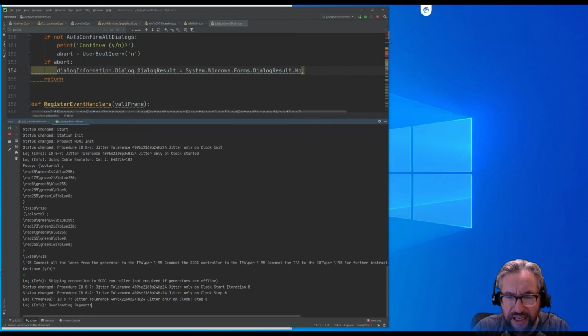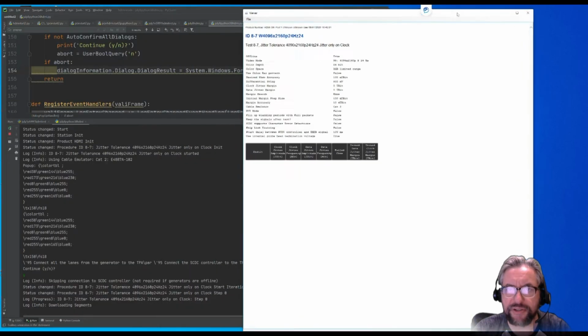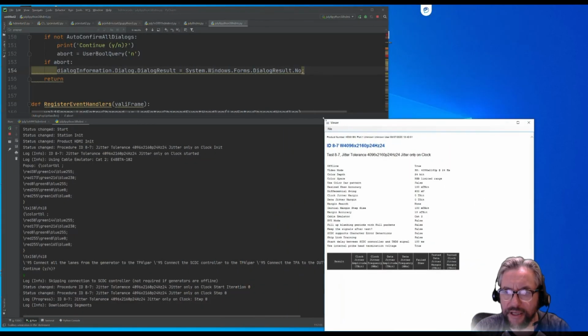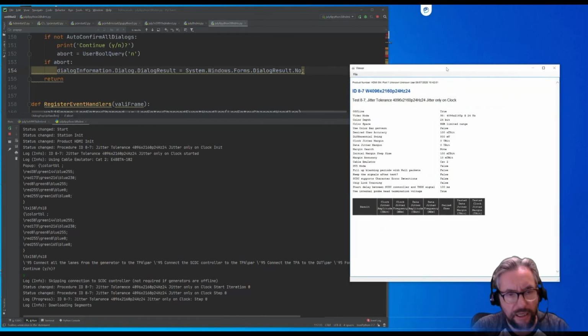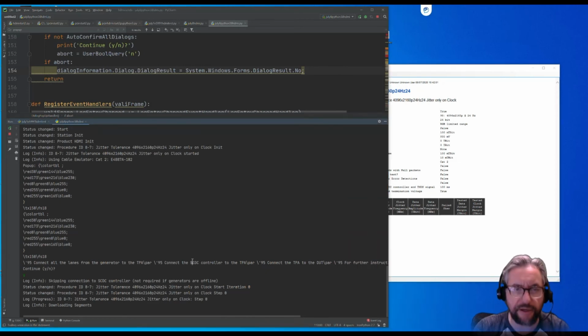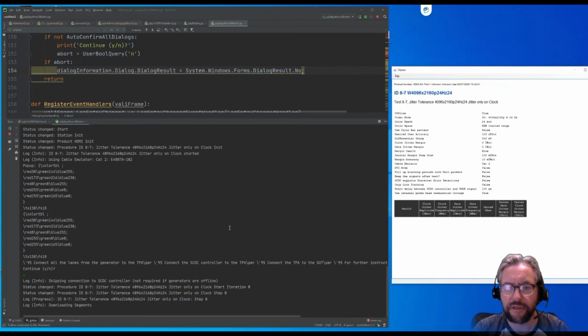Oh yes, and at the same time in the background, this had popped up. I just didn't show you that because it was hidden behind my IDE. So I'm going to put that on the side, and we're going to wait for this to complete, which should be any second. I'm going to click in here because I have to be interacting down here. Let's just put this over here. What we will do is say yes, yes, yes, we passed, and then put a no, and that will throw a fail into the result box at whatever level we failed at, and we'll move on to the next test. That's exactly what we want it to do.